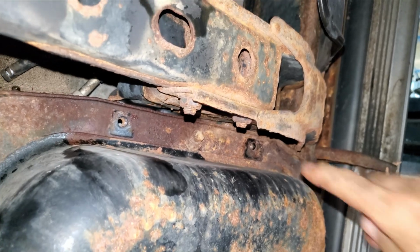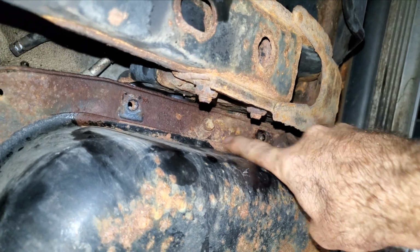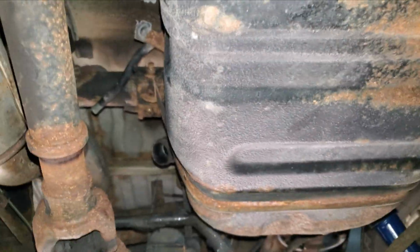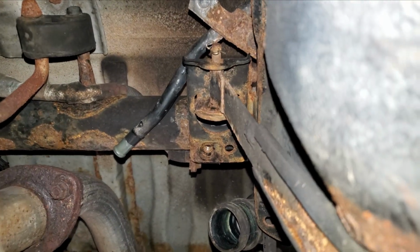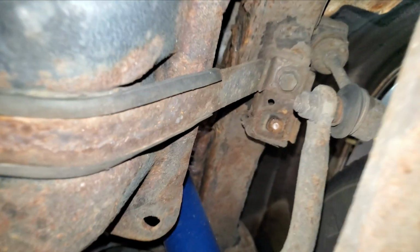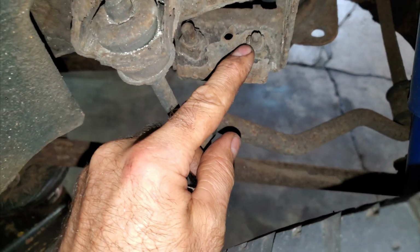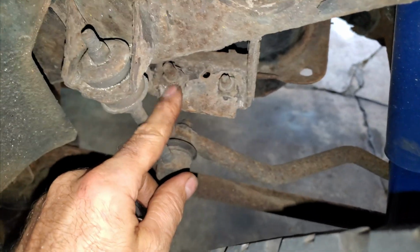Now on the front there were 2 bolts for this skid plate that were holding the tank onto this frame, and there's 1 bolt left on the front. And then at the rear, there's a strap, and that one's pinned with a clip. And there's one, looks like a 14 millimeter, on the strap on the rear. And this 1 bolt for the skid plate broke, and I can't imagine this one wouldn't do the same.